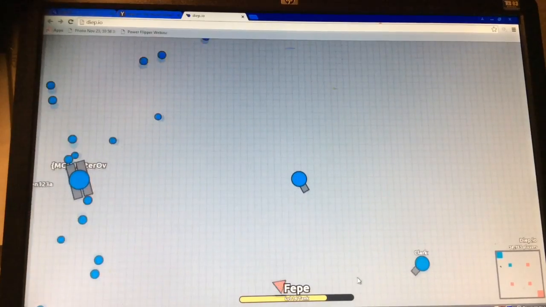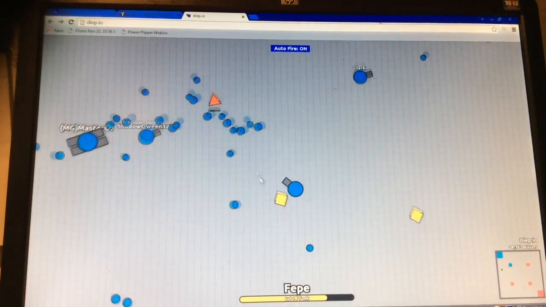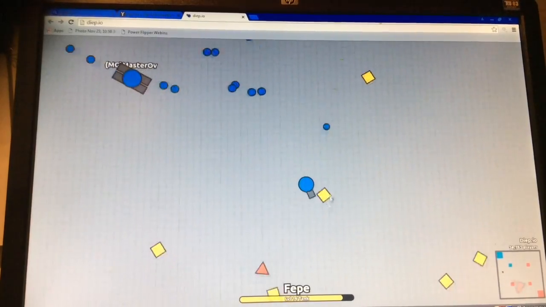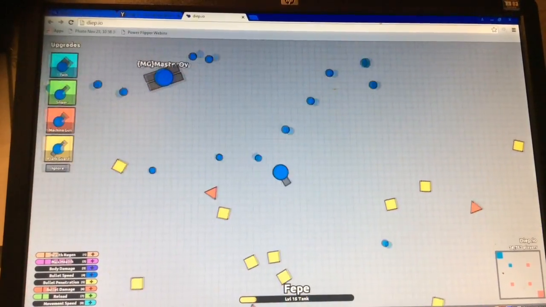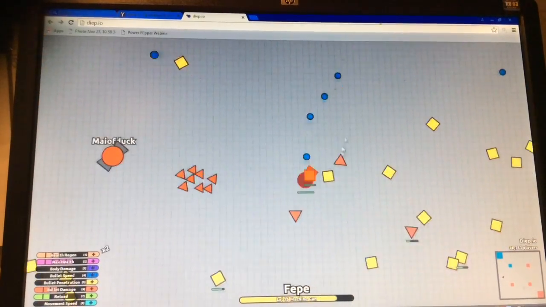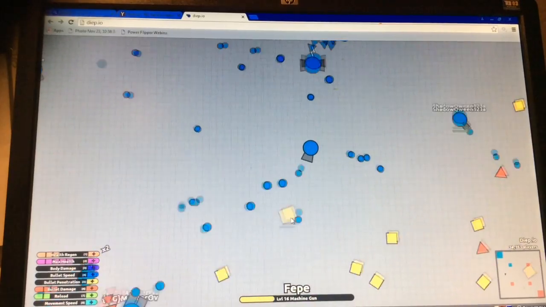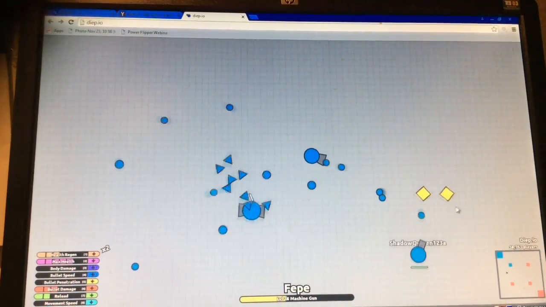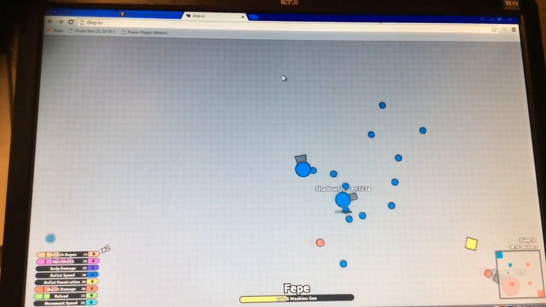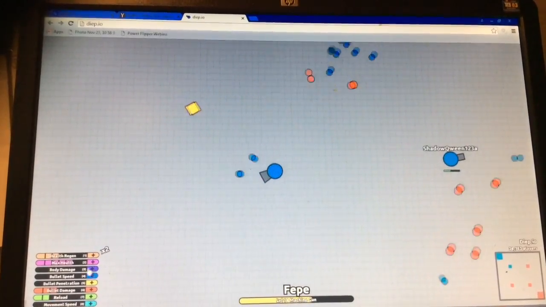Okay, auto fire, gotta get that on again. Let's get that triangle. I missed like 5 bullets, that was pretty bad. Okay, now machine gun. I got my little machine gun going. And there is a person over there, which I am going to try to avoid. But those triangles are going pretty fast. So that's not a good sign. Never a good sign when the triangles are moving fast towards you.